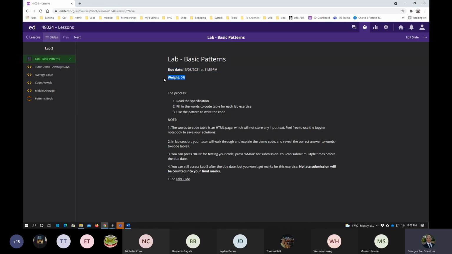But let's pay attention. This lab is weightless, so it's just a practice lab. So it does not impact your final mark. Next week, you start receiving 2% for every lab or something. Okay. Just to clarify, is it only the code that gets marked in the future labs? The code, and then later on, the patterns will get you extra mark.